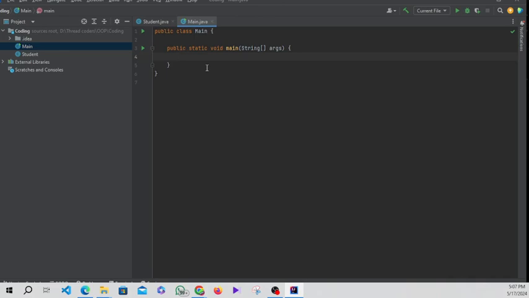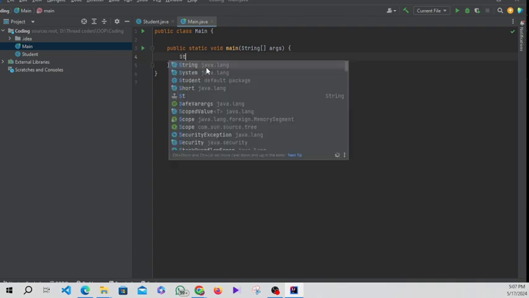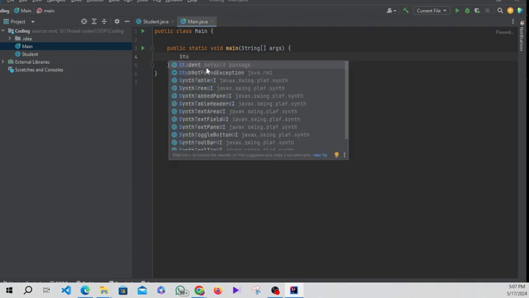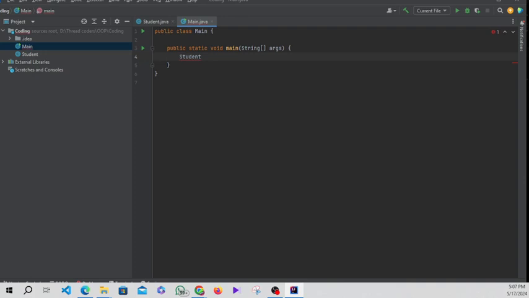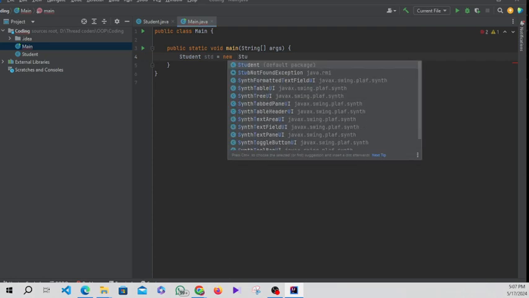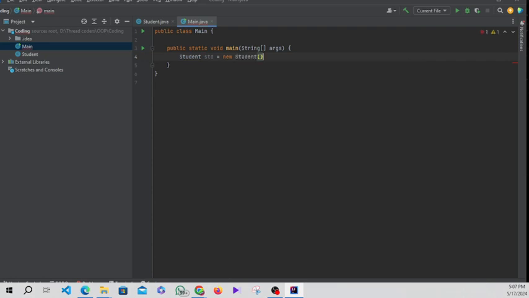Now let's create an instance. Student, let's name it std equals new Student. So the object has been created.